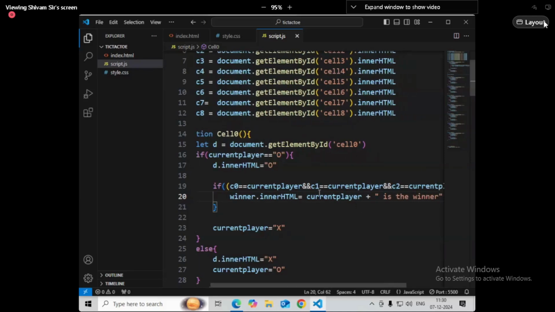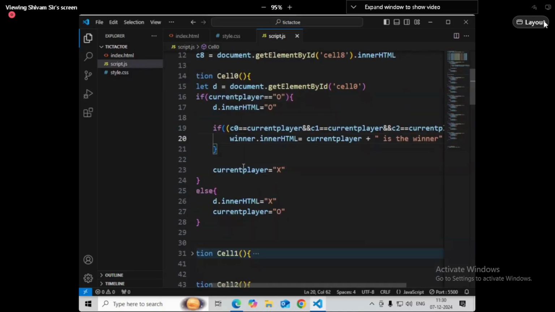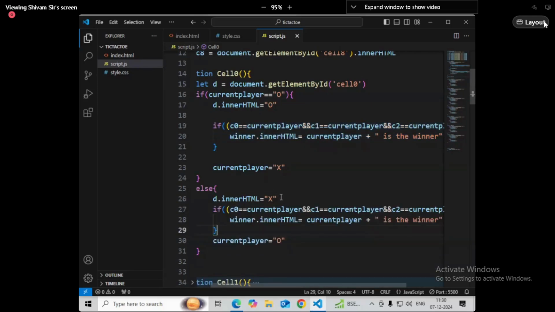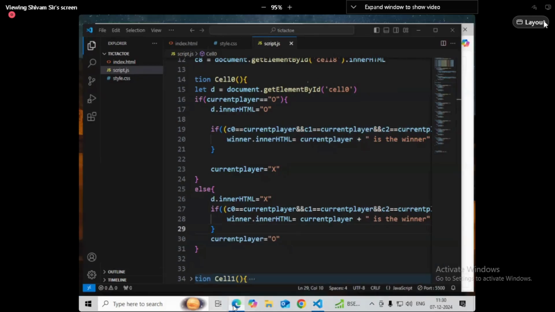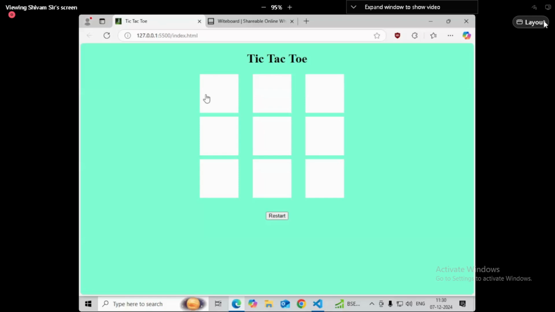And this particular function is written only for the first cell. So I will copy this if else to the else condition also. Now let's check. This is for the first cell only till now. Means if you are clicking last time here, this is the person who is the winner. So let's say 0, x, 0, x and 0. Okay, so now on cell 0, I have written this thing, but it is not writing the winner.